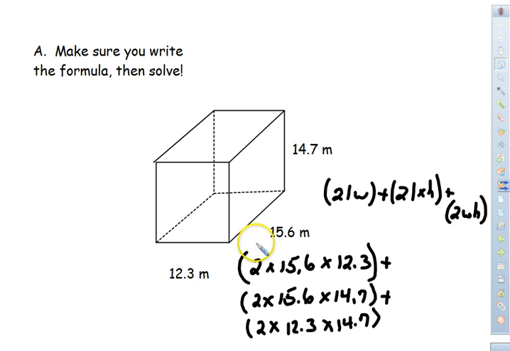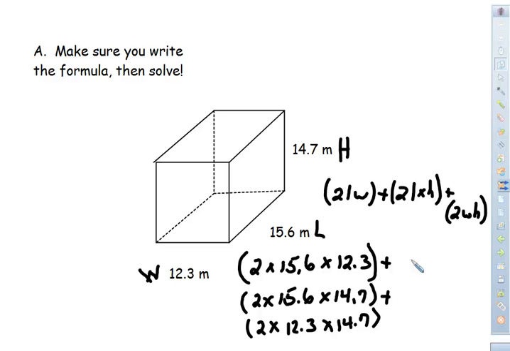Now, the best way of solving this, by the way, is to label which one is my width, length, and height. So label this as my length, label this as my width, label this as my height, and you should have done that at first. So you'd want to do that before you do any calculating. All you have to do is say, all right, here's my L, so write that. Here's my W, write that, and so forth. Okay, so when I do all of this, I'm now going to simply take that information and plug that into a calculator to come up with that answer.